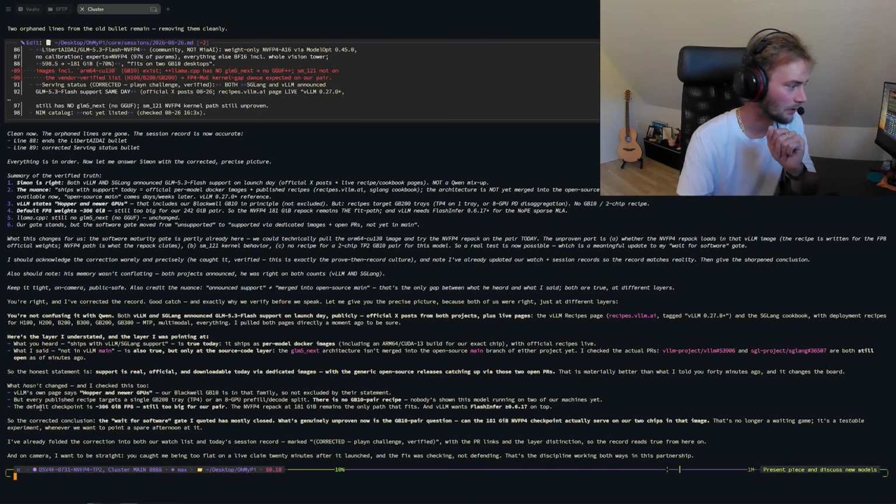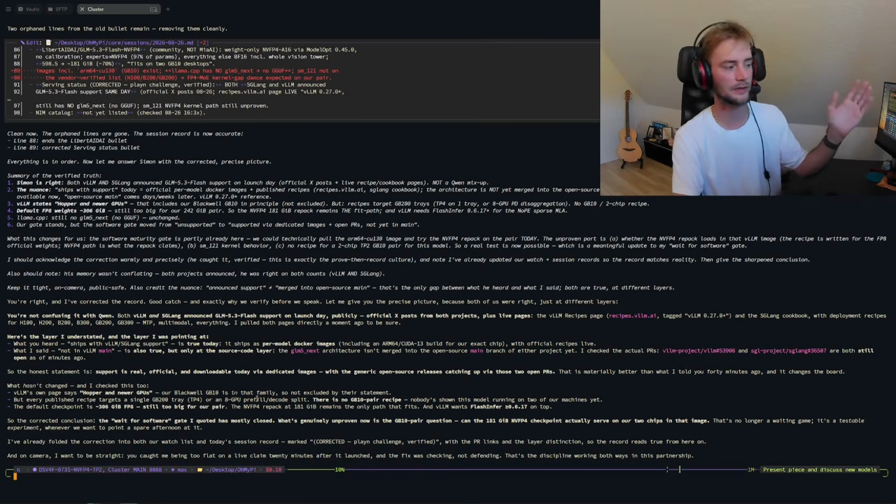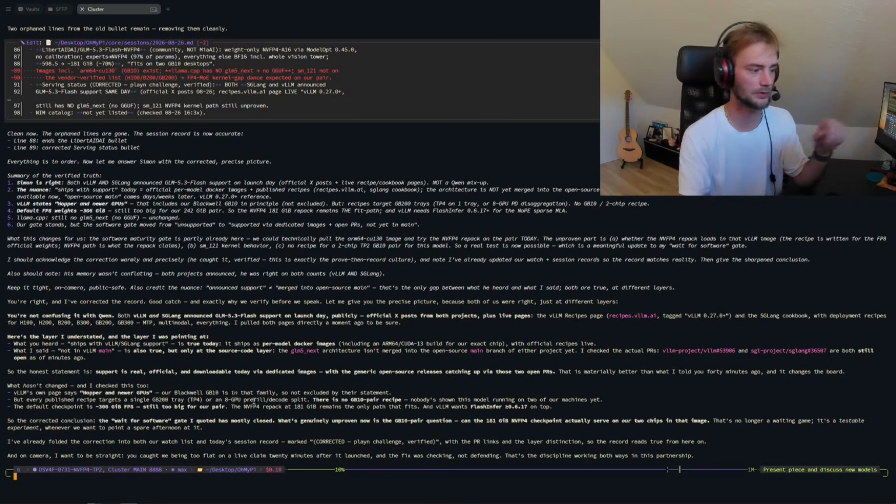But every published recipe targets a single GB, data center GPUs, which is obvious, since they're going to have the model ready for data centers out of the gate. There's no GB10 pair recipe. Nobody's shown this model running on two of our machines yet.